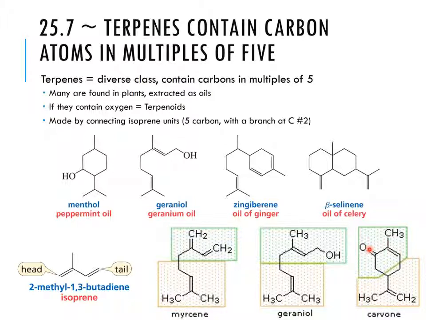Let's look at the one that has this ketone on it just to see how it affects things. So we have 1, 2, 3, 4, and then the methyl makes the 5th one. So we don't include that in the count because it's not a carbon. And then over here we have 1, 2, 3, 4, and then we have that carbon branch. So same thing as what we've seen in lab.